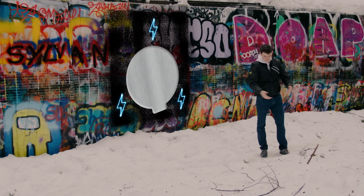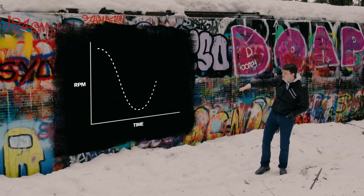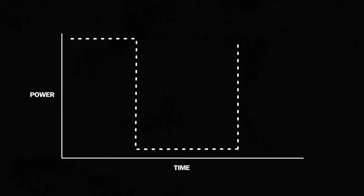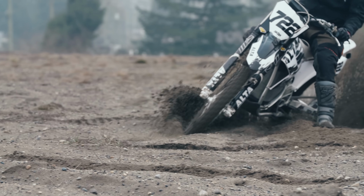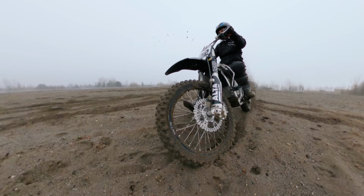You see, when mechanical power plants hit an icy patch, they can only gradually drop RPM and then gradually spool back into the power band, losing time. Whereas an electric motor can go fully limp and then immediately hit you with the full power, or a sine power curve or a square. Delivery could be linear, it could mimic a 2-stroke, whatever you want, or whatever works, to drill the most power into the earth.